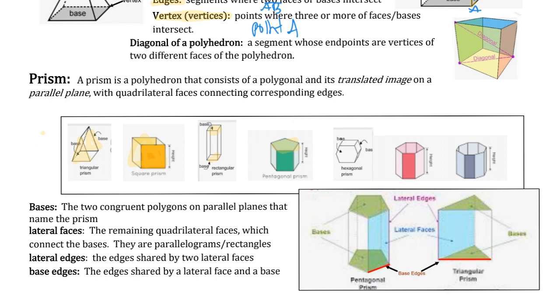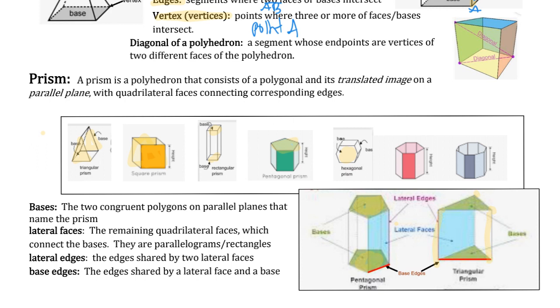A hexagonal prism is going to be formed if you've got a hexagon, and then you stretch it apart. The bases are going to be the original figures that are congruent, and then you stretch those apart to form a prism. You can start with two pentagons, you can start with two triangles, but those two identical shapes are going to be the name of the figure as well as the bases of that figure. The sides that are between those two bases, around the edges, are called the lateral faces. And so you've got the vertices, which are the little corners. You've got the seams where they meet. Those are going to be called edges.